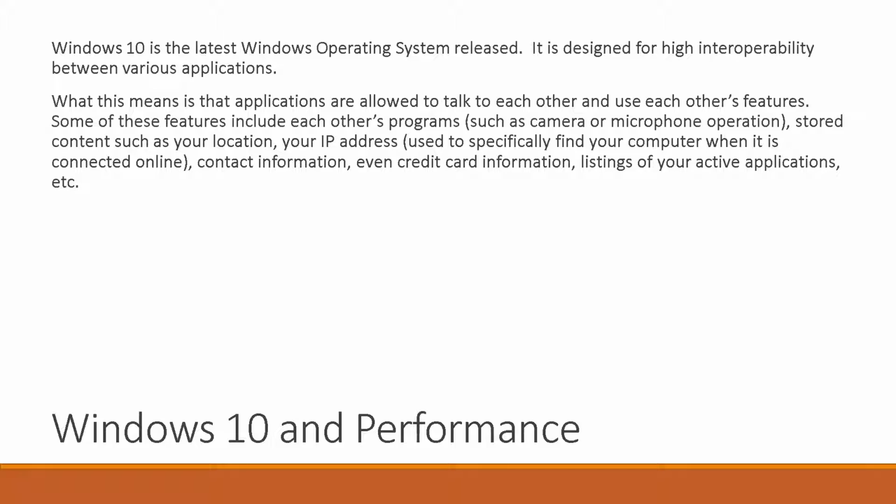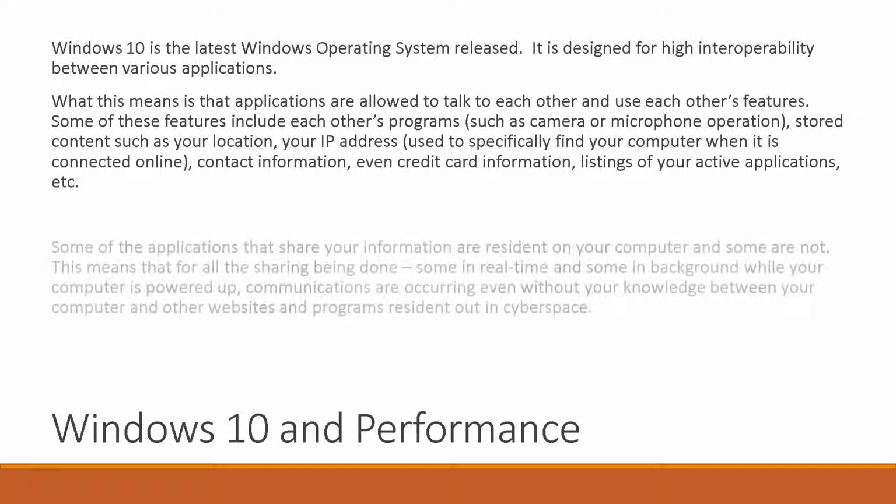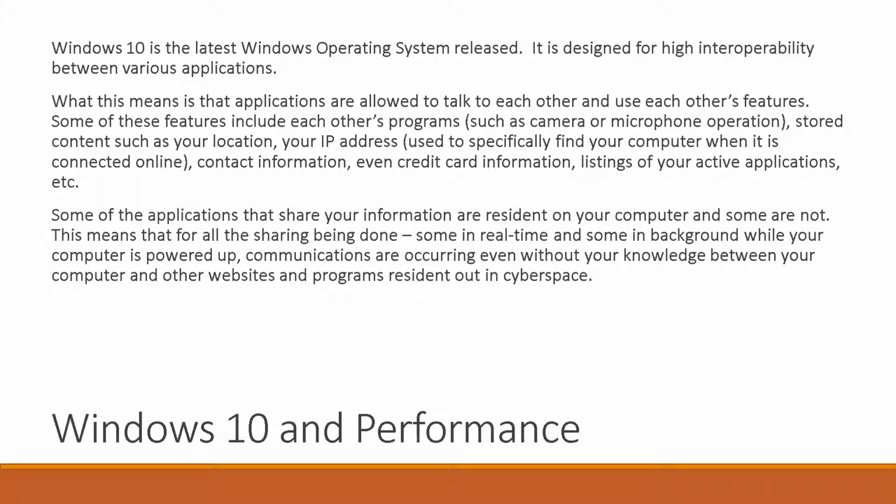Some of these features include each other's programs, such as camera or microphone operation, stored content such as your location, your IP address, which is used to specifically find your computer when it is connected online, contact information, even credit card information, listings of your active applications, etc. Some of the applications that share your information are resident on your computer and some are not.